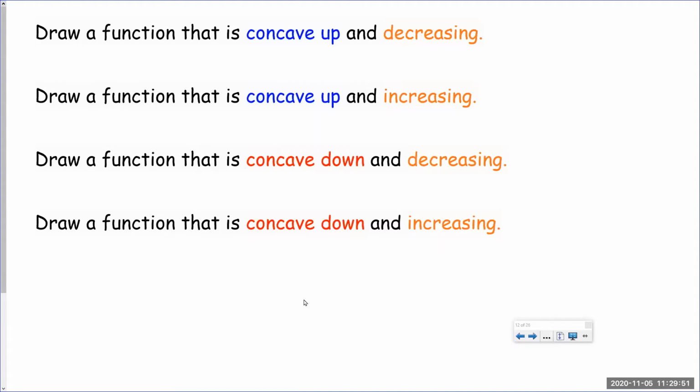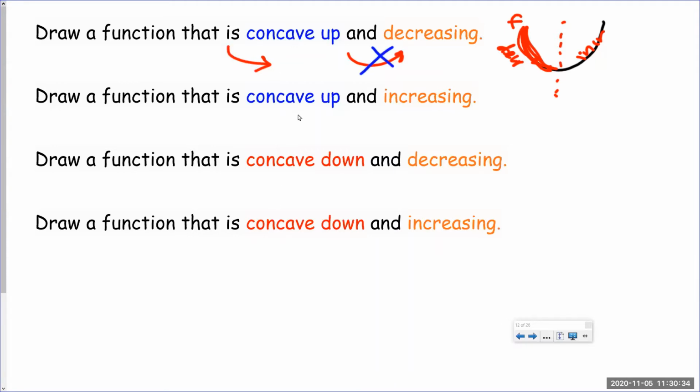Concave up and decreasing. Remember, concave up is like a cup, but only half of it is decreasing. You always go from left to right. This side is decreasing, and so this is my F picture. This side of F is increasing. So if I say to draw something concave up and decreasing, then you just need to draw this side only. So you should have something on your paper that looks something like that. You need to be decreasing, but you also need to be concave up. If you come back up, then you're not decreasing anymore. So you cannot move back up. This is not right. You can't head back up. You've got to stay decreasing.